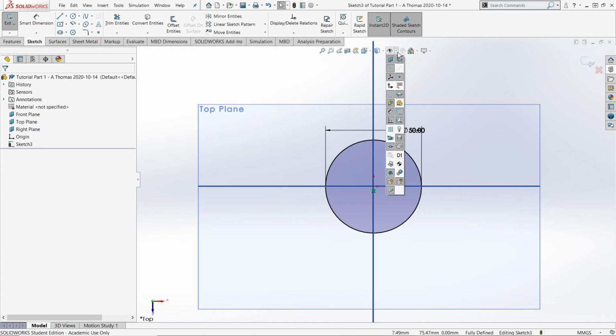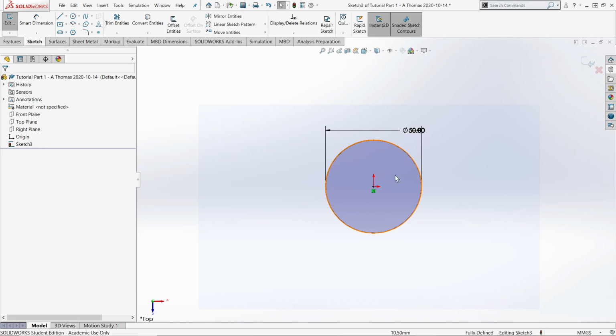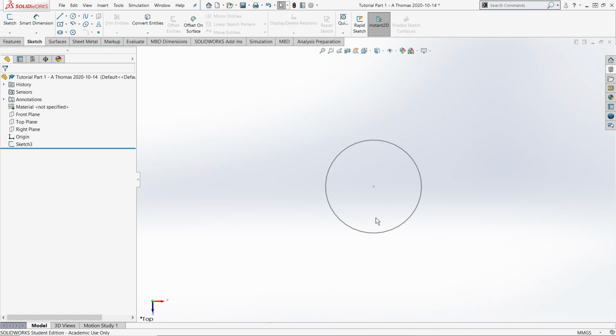I'm going to get rid of the planes because they are kind of annoying. So I have the circle, right? And say I want to make a cylinder, right? The 2D flattened version of a cylinder is a circle. So I've made this sketch. I'm going to exit out of the sketch, and I'm going to orbit and look at this circle. So I want that to be extended into 3D.